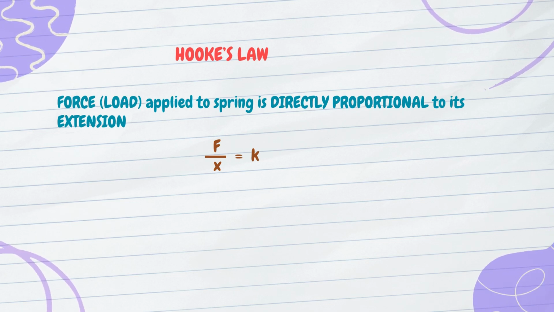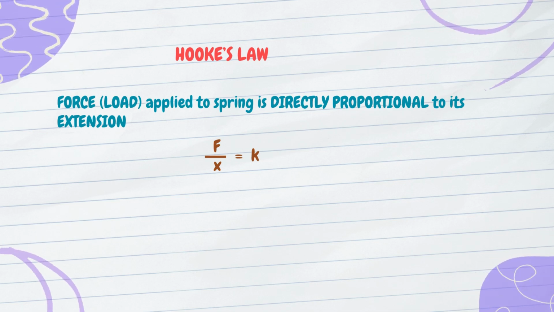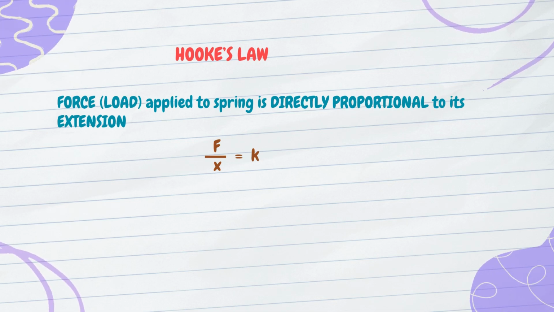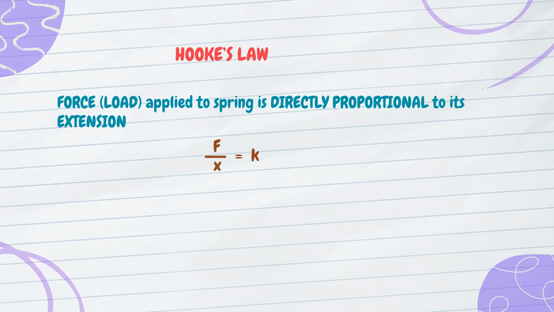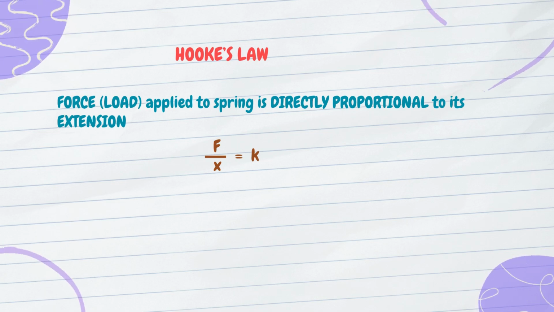From slinkies to seismic shock absorbers, Hooke's law is everywhere. Yet it starts with the simple idea that force and extension are best friends, until the elastic limit breaks them up. Now that you've mastered the force on a spring, in the next video, we'll dive into forces that affect circular motion.